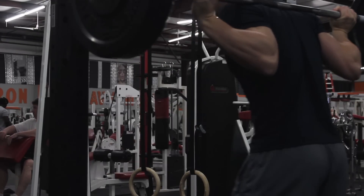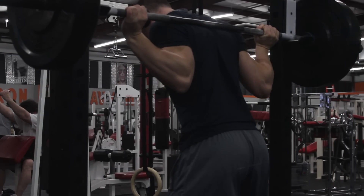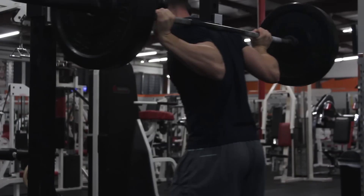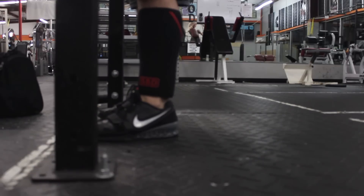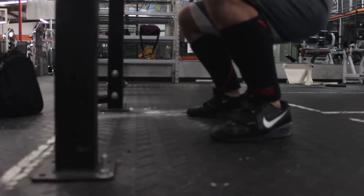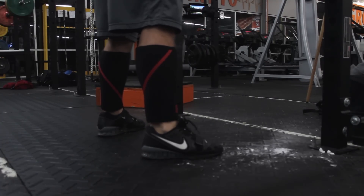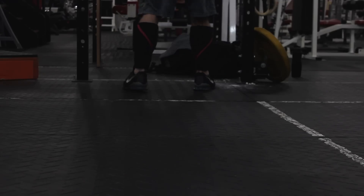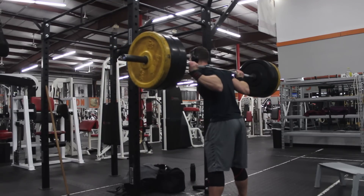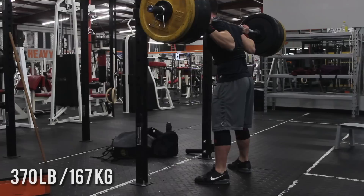You've already seen the last week of this training program, so let's go back in time and look at some of the workouts leading up to it. We saw the final result — it wasn't pretty, there was a lot of failing. The reason the camera is pointing at my feet is because I was really focused on the walkout during this workout, trying to be as efficient as possible because I knew it was going to be a really hard workout, and for the most part it paid off. I still have a little improving to do — a little too much jittering and moving around.